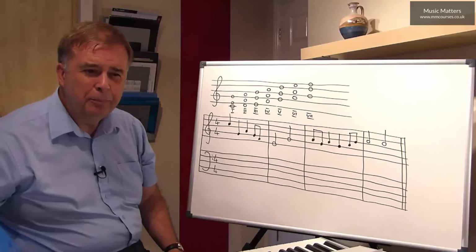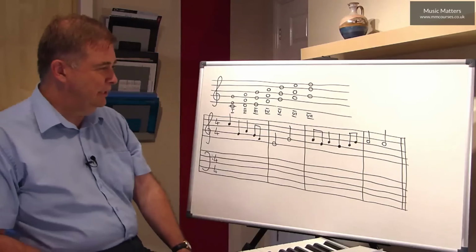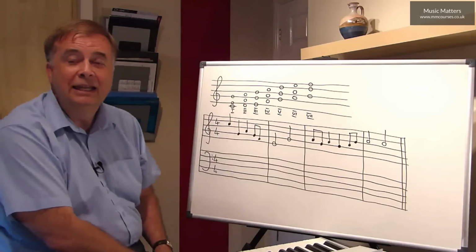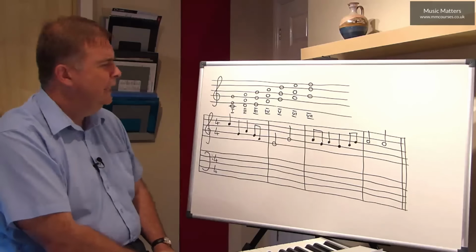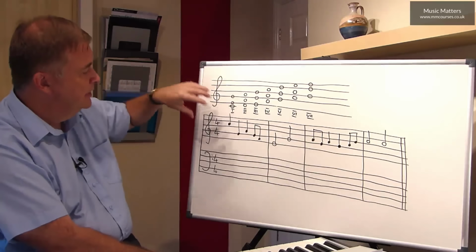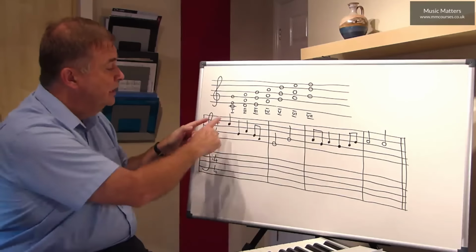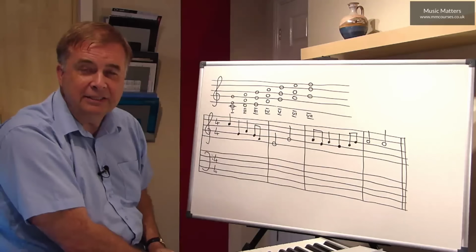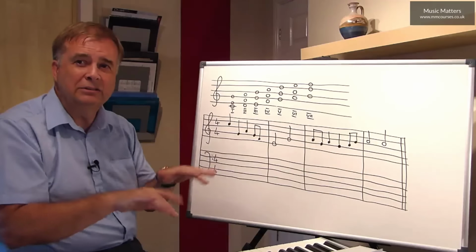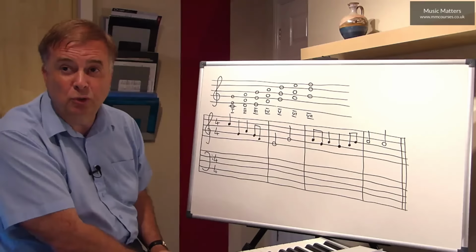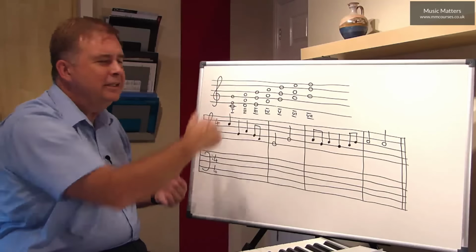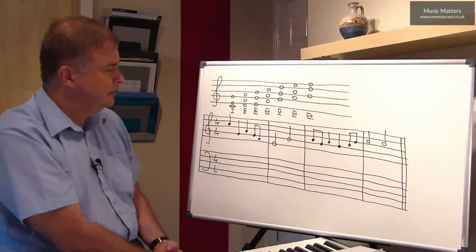Now, we're going to make a pretty big step fairly quickly, because underneath these triads, I've written a melody in the key of C major, and we're going to try to work out how we can use these triads to give us some harmony, some chords that fit with that melody. Now, obviously, you can do this by a kind of trial and error. You could fiddle about at the piano or a keyboard and try and find a chord that you like the sound of that fits these notes, but you'll see that there's a clear system behind this.